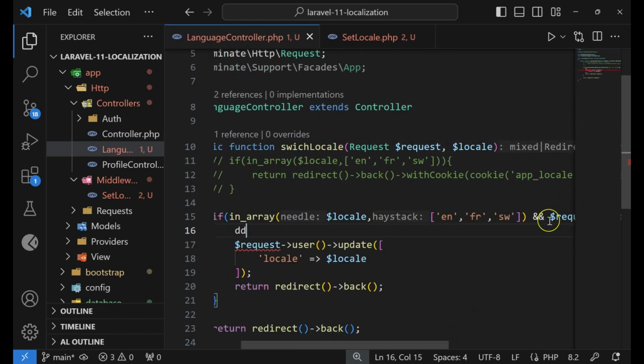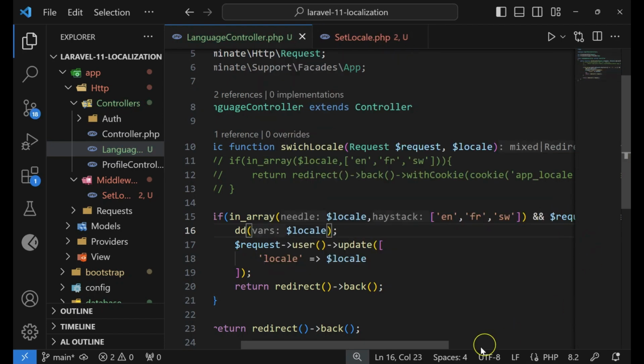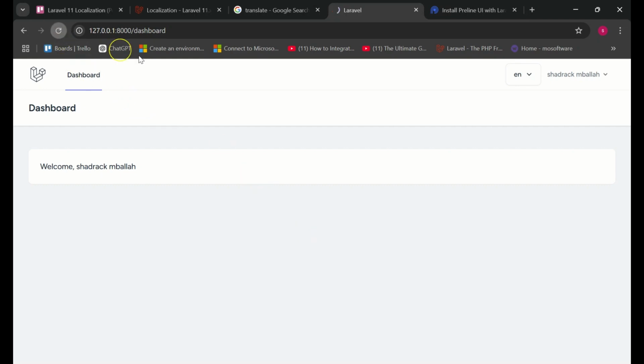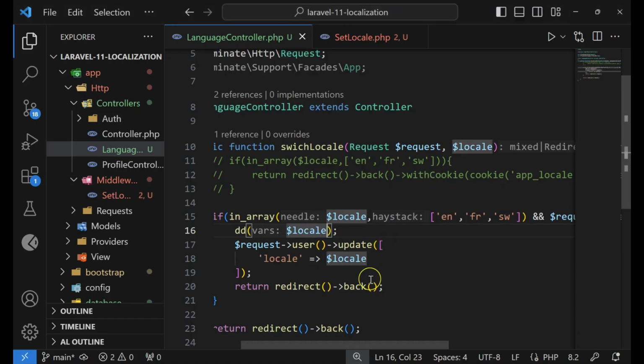So now we can try to see if the locale is coming. Let's try to refresh, then Swahili. Okay, the Swahili is coming. So what happens?